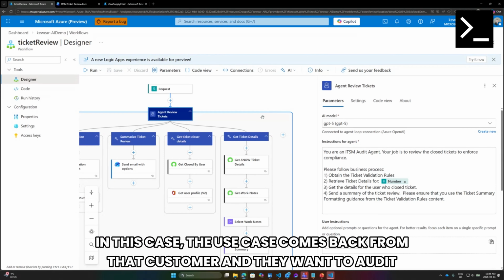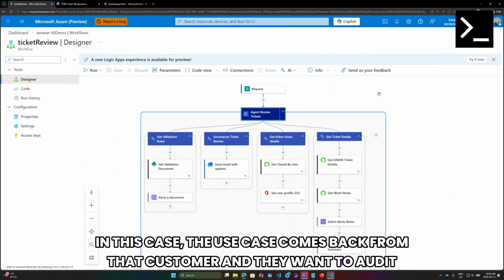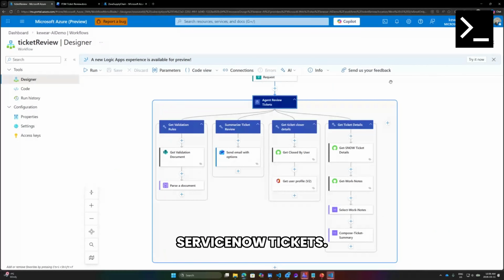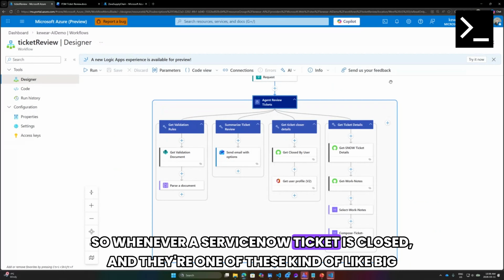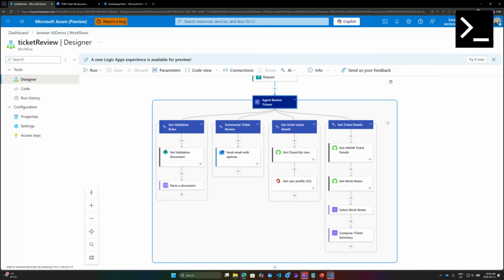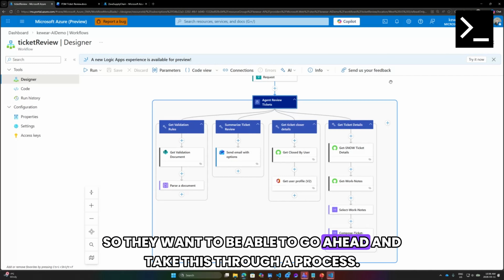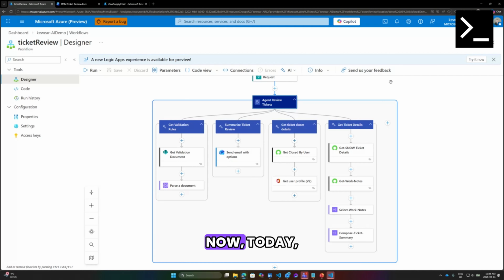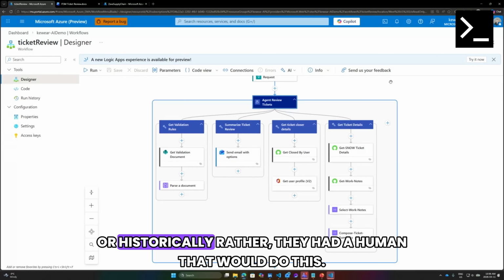In this case, the use case comes back from that customer, and they want to audit ServiceNow tickets. So whenever a ServiceNow ticket is closed, and they're one of these big accounting type firms, so the audit is kind of important for these folks. Totally. So they want to be able to take this through a process. Historically, they had a human that would do this.